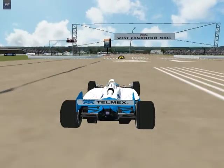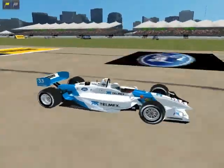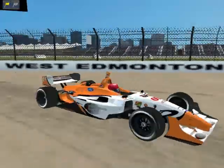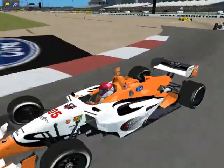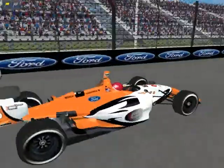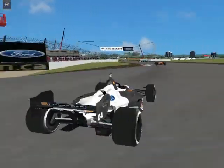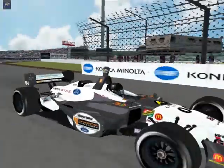Then there is toe-in. Toe-in is one of the settings that means how much the tires at the front or back point towards the straight line. And if it's toe-in, you will have better control in the race.